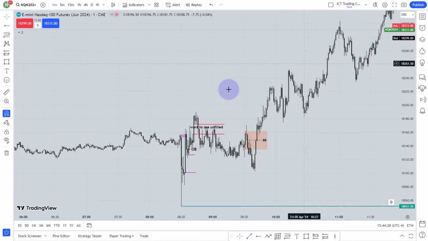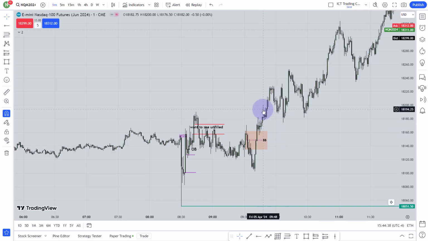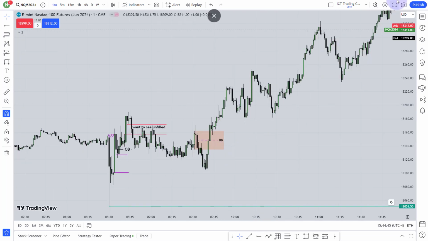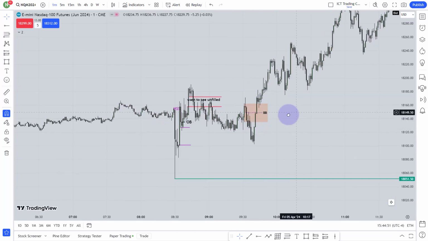So if I would love to take an entry over here, my target will be just here. That would be my target because I'm happy with that. It's near about $1,000 or something like that. 30 handle with two contracts, near about $1,000. So yeah, I don't need that big run. I am happy with 30 to 50 handle, but it is the breaker block perfect example over there.